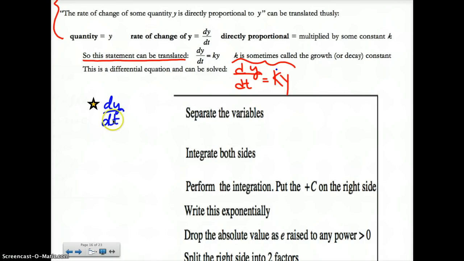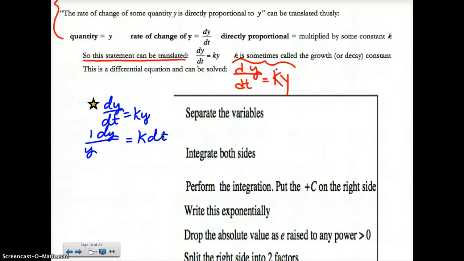We've got a rate of change over time that's directly proportional to that quantity. Okay? And so what I need to do here is separate my variables. So I've got it set up, and so let's separate. We're going to divide by y. We get dy divided by y, and I like to write that as 1 over y, just so you can see the function of y is 1 over y. And that would be equal to k dt.